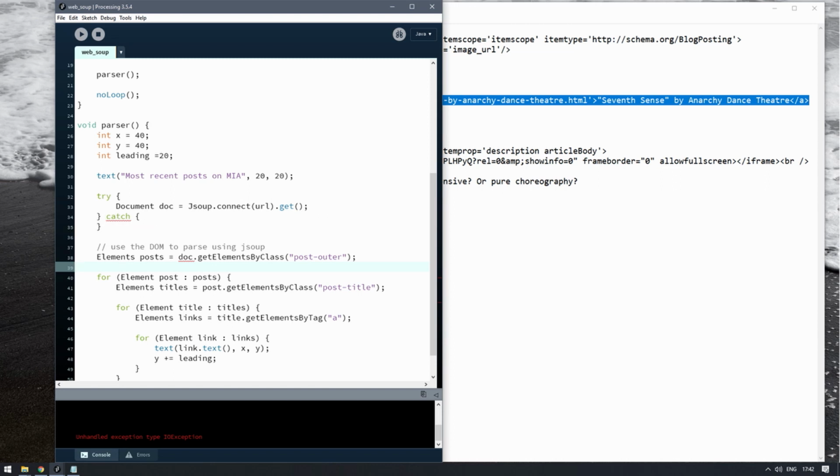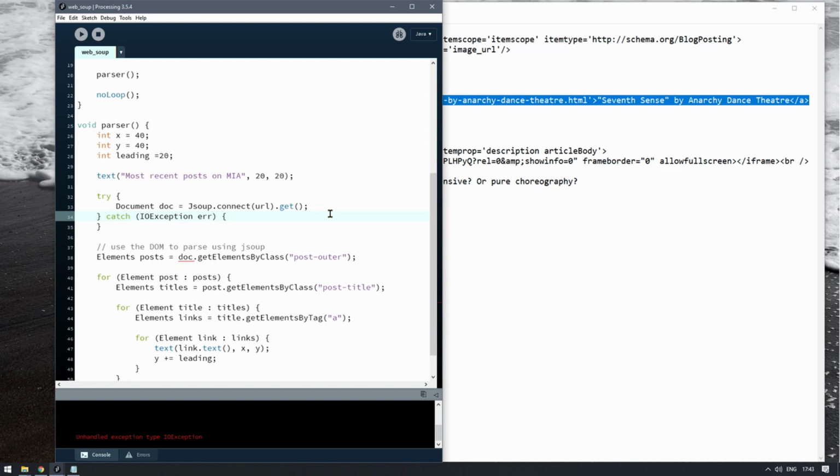Now, down here it said unhandled exception type IO exception. So that is the error type we need to handle. So let's call it an error like that, right?